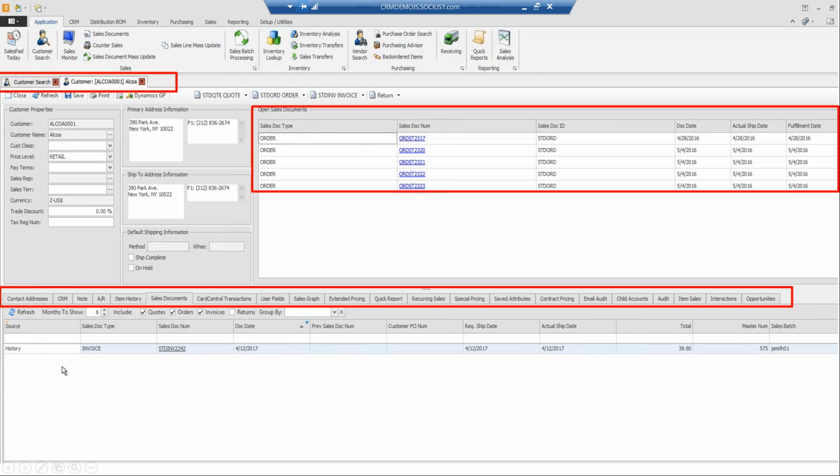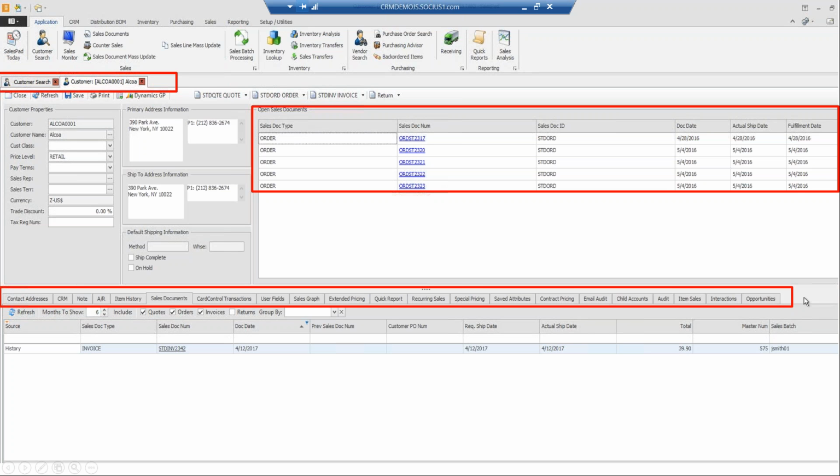So on this customer lookup window we have access to their open sales documents and their historical sales documents, and I have the ability to drill into any of these. I can go back and look at the open transactions, or I can look at my historical transactions.